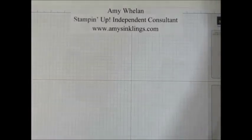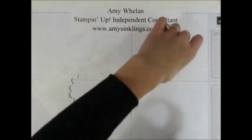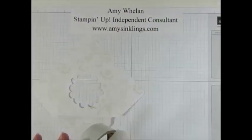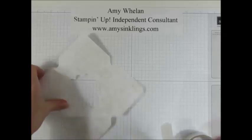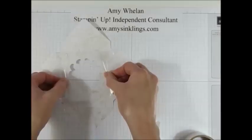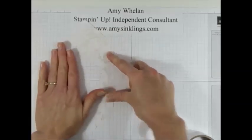And we're going to attach that using some glue dots. We'll attach the inside one first. And I'm just going to put some glue dots in each corner. I want to make sure I'm putting it in the right place. And I'll put it right there. Okay. Alright, so now we have our window.